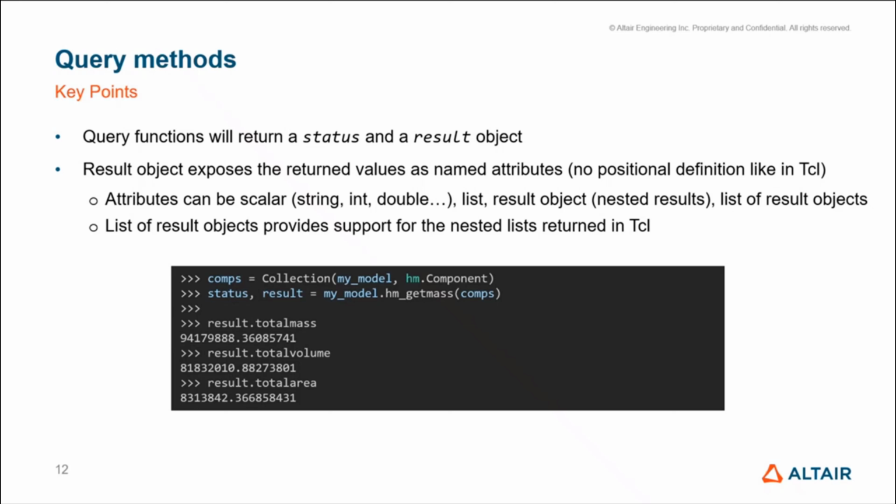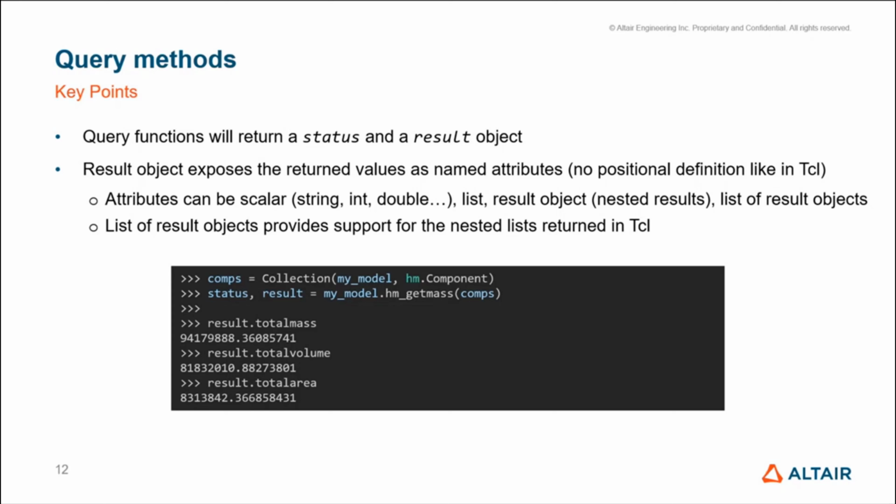The key information to take away from this slide is that in Python, these commands return two objects, as you can see on the screenshot here: status and result. This result object is what will interest you mostly because it carries the output information from this command. It can be a simple flat result object with a list of attributes that describe the query information, or it can also provide you an entry point to further result objects.